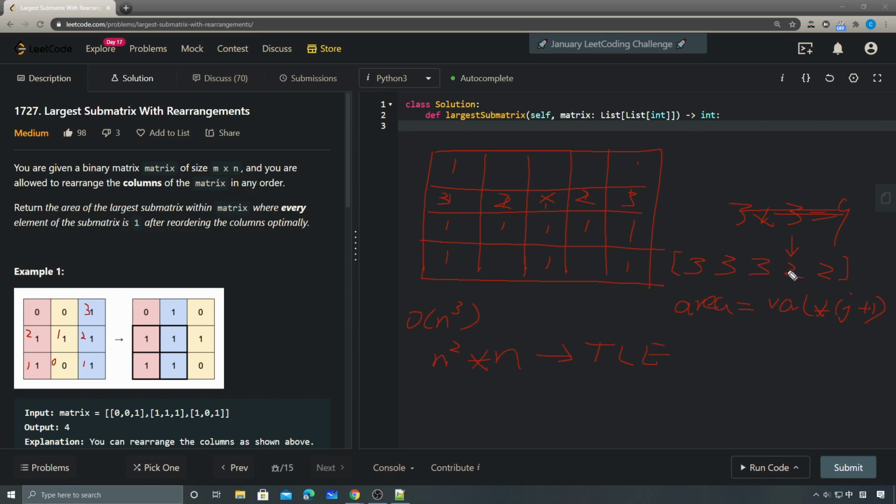How many other columns can have at least the same consecutive ones? It's actually the length up to the current index, which is j plus 1, because all the numbers before this index are either equal to or greater than the current consecutive ones. That's why after sorting we can calculate the area in O(1) time by using this formula.